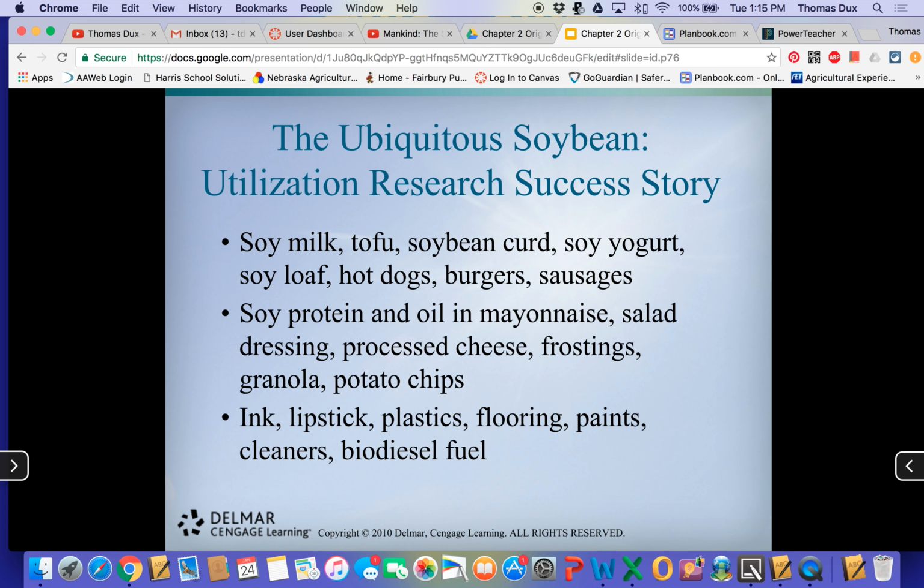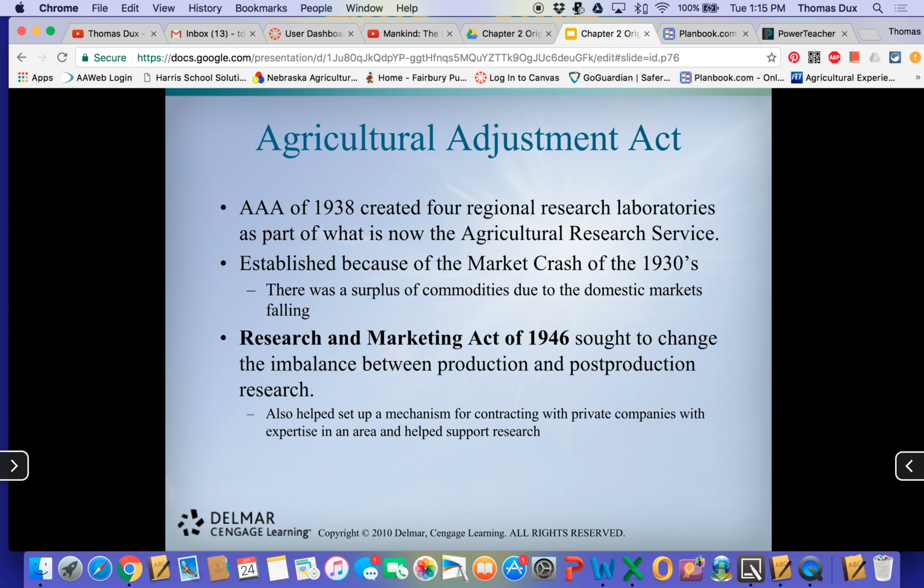And you have all of these different uses for soybeans, peanuts, and so on and so forth. All right, we're gonna wrap this up here in just a second, okay? So we've created a product. We're in the 20s. There's a market now for peanuts, for cotton. Soybeans has become a really big thing as well.